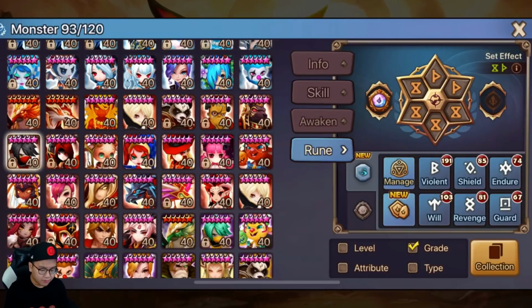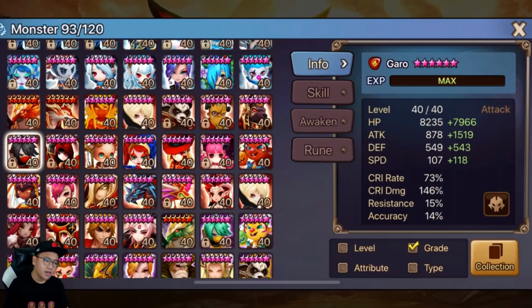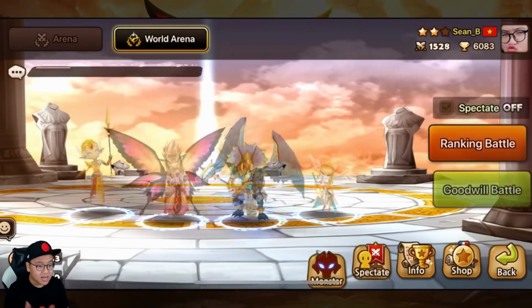Garo would probably be on vampire nemesis, speed with damage and attack. Pretty simple rune here on Garo. I don't really use him that much personally because I have way too many options. But if you need a solid fire damage dealer, Garo will be your friend.